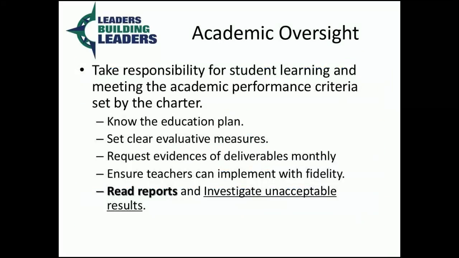Let's take a deeper look at academic oversight. You take responsibility for student learning and meeting the academic performance criteria set by the charter. Board members should at least know what the education plan is. If you're a project-based learning school, or a direct instruction, focused behavioral management school, what are you? Set clear evaluative measures. This is working with the principal and making sure, here is what our academic goals are for next year. Request evidence of deliverables monthly.